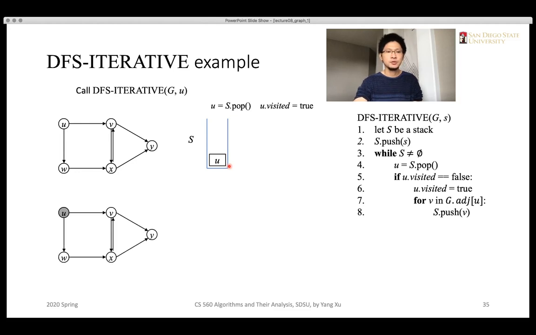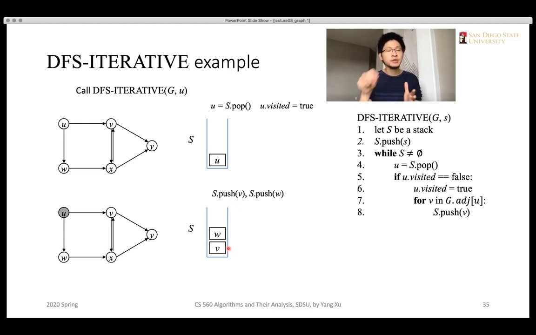U will be painted gray, which means it is visited now. The sequence matters, but as a demonstration, we just randomly choose to push in V first and W second. So V will be pushed in first, and then W afterwards.